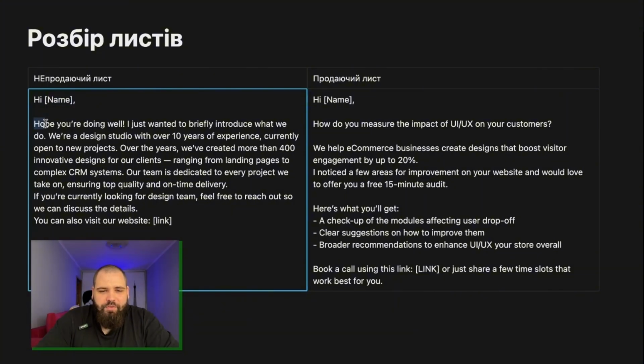Our letter starts with the phrase, "Hope you are doing well." Similar phrases are all overused, meaning a lot of outreach starts with these exact phrases. I once had a chat for American startup founders on Discord, and they had a separate channel where they would post these kinds of phrases with a caption something like, "If I see this phrase, I immediately know that some outsourcer is contacting me to sell. I block them because they all write the same way. I don't need that."